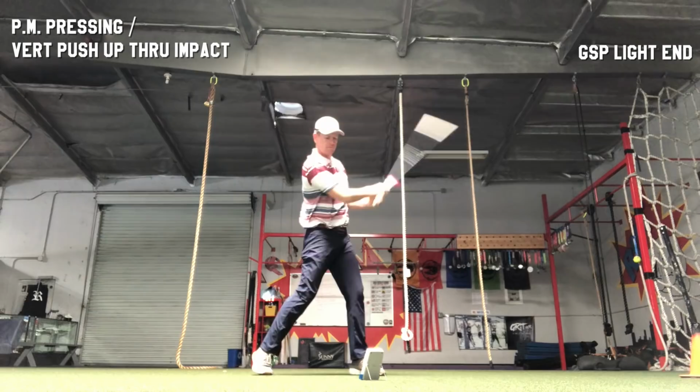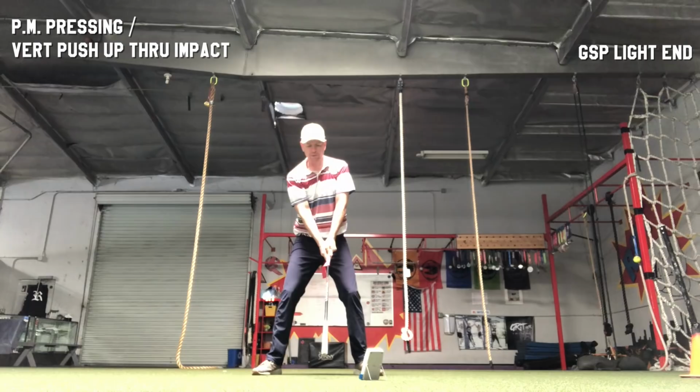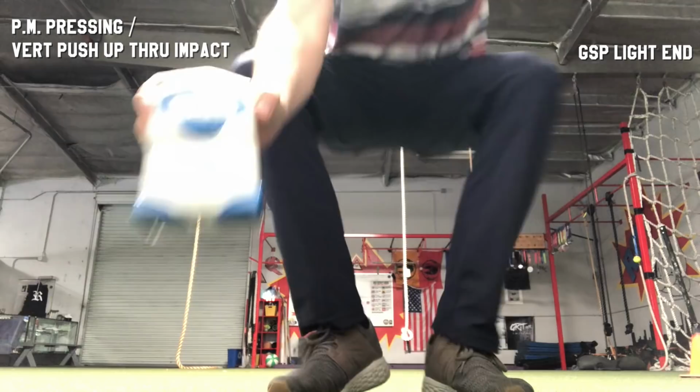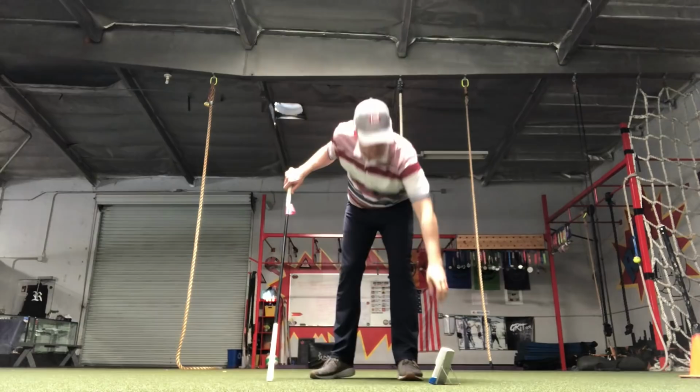130. 130. 126, I'm gonna try to rebound off of it a little bit. 127. 130. So it looks like 130 is the max I got right now with this. And all those, I was kind of stomping. So this time I'm gonna be kind of light on my foot and see if it makes a difference.